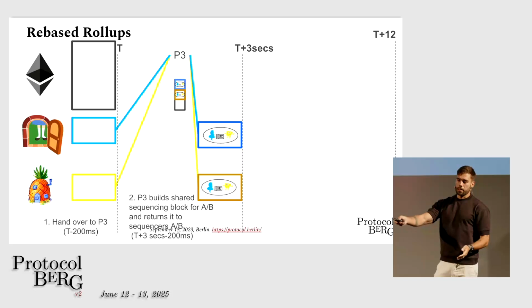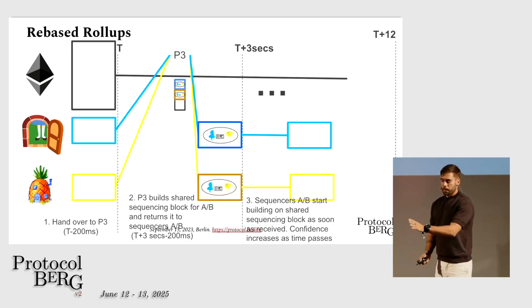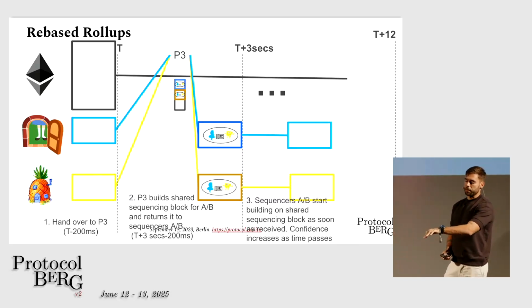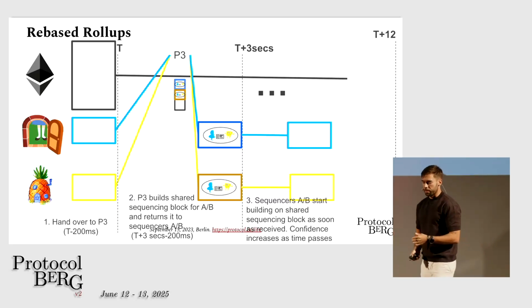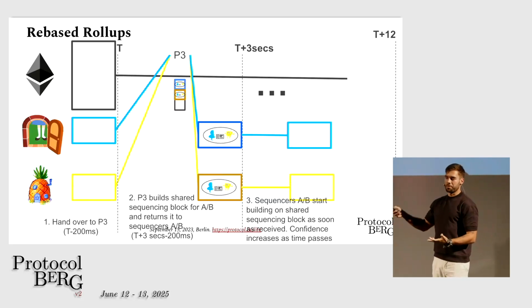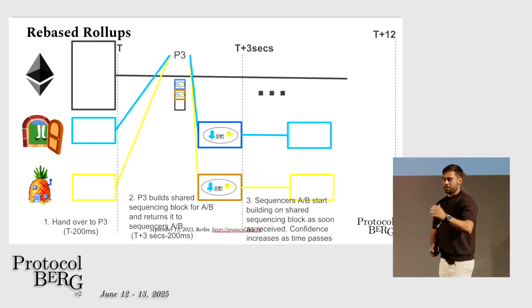So imagine, I said the block time in this rollup is 3 seconds. So 3 seconds at the beginning of the slot, no UX disruption. Users get the usual block time of 3 seconds. But that block in the middle, with a bit of a less bright color, has actually been built by the L1 proposer, and it does shared sequencing. Now, the more you build on this block without it being confirmed, the more you are optimistically building in a way that you might have to rebase, because the L1 proposer might in the end not propose that, and now you have to revert all that state.